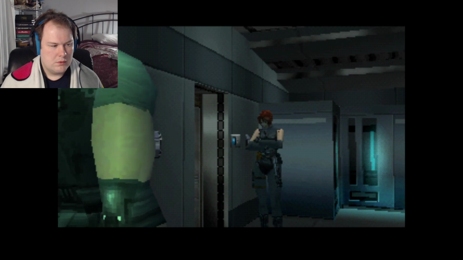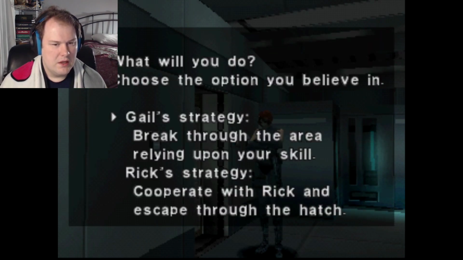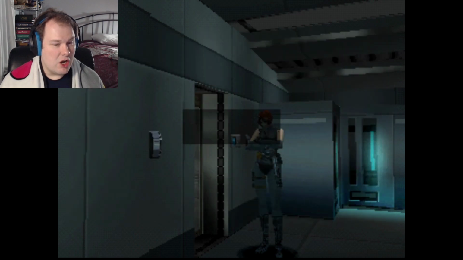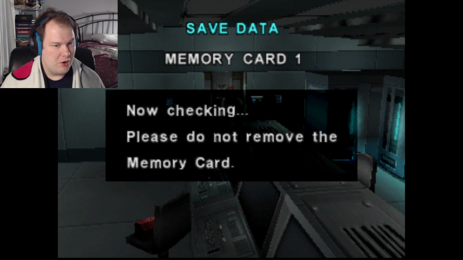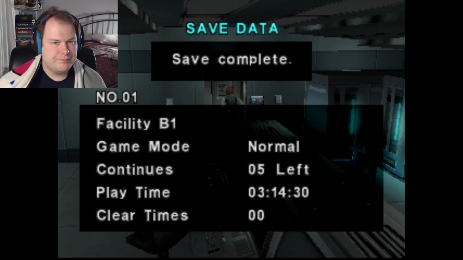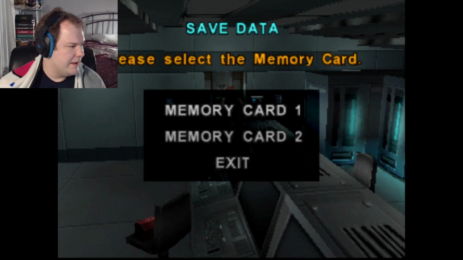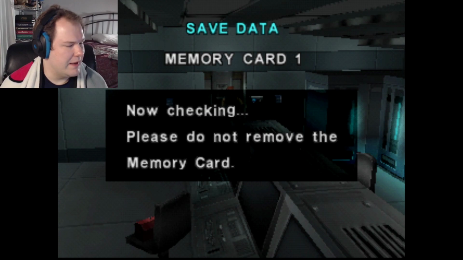Make your choice. Okay, time for another little choose-your-own-adventure thing. Break through the area relying upon your skill or Rick's strategy. Cooperate with Rick and escape through the hatch. I'm actually going to go with Rick's strategy here because I want to conserve all my ammo. I should probably get that walkthrough back up here again.